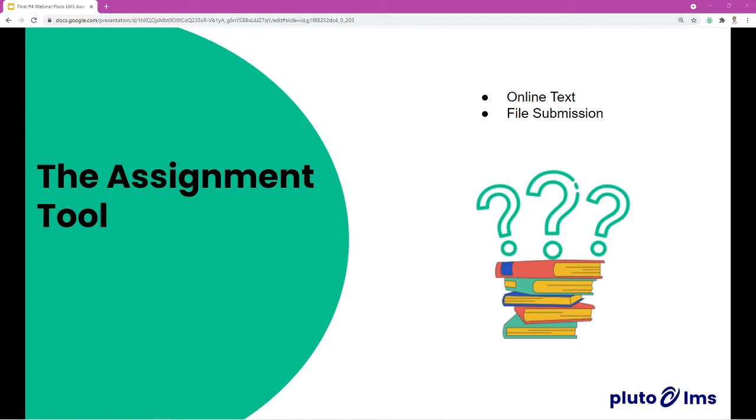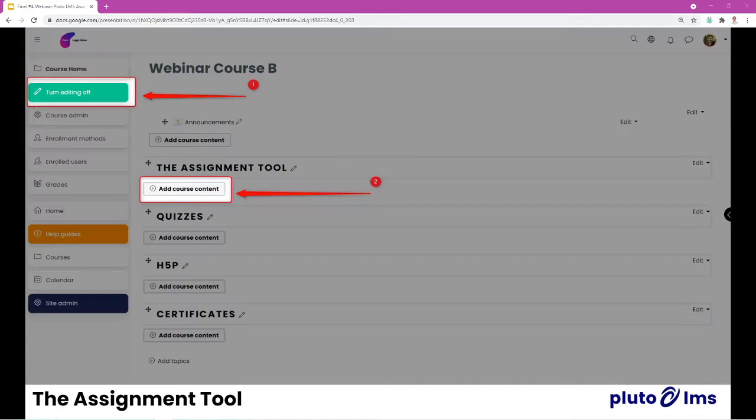This could be in the form of a video, an image, a PDF, or a voice recording even. And you can combine both and have an online text and a file submission present.